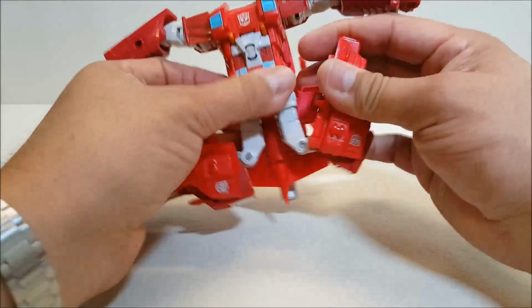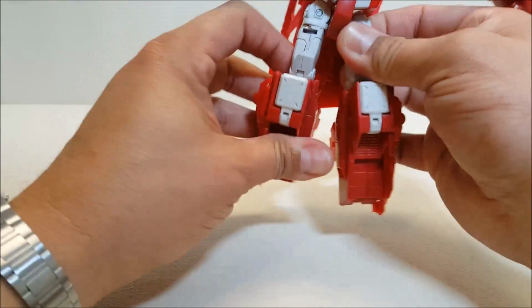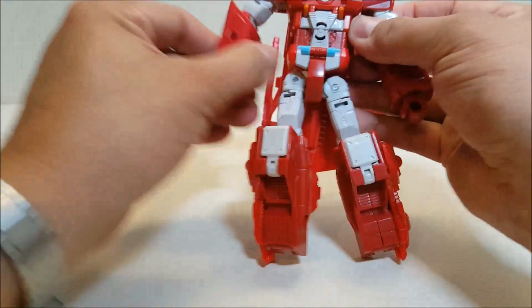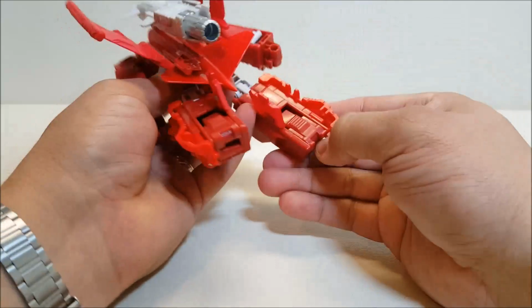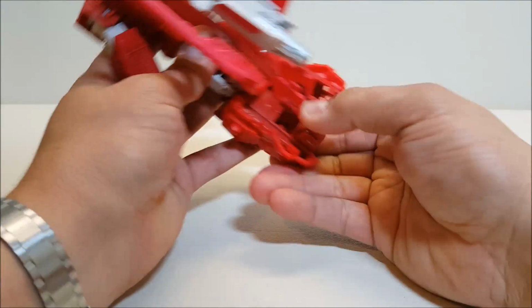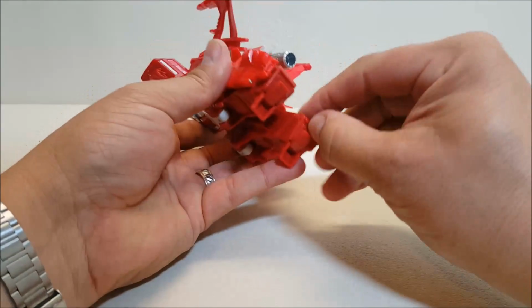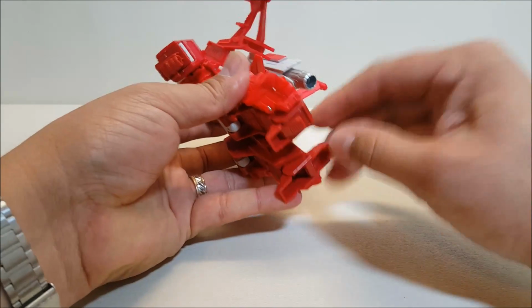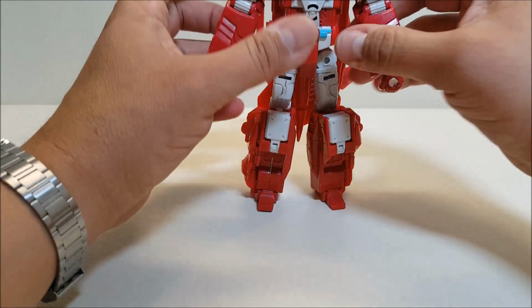Take the legs. These are going to swing out. Rotate them forward. Straighten out the arms. Come around the back here. Bring out the legs. And these got really nice tight joints. At least they got nice tight joints. So these little panels here are going to flap down, cover that up. Bring out the heels. And finally, let's get them standing straight.